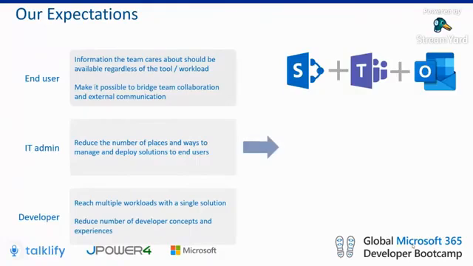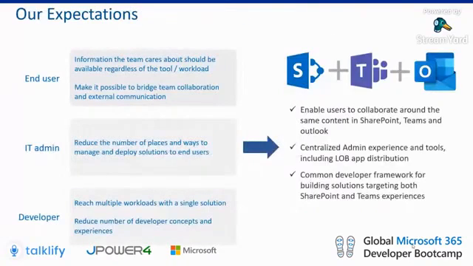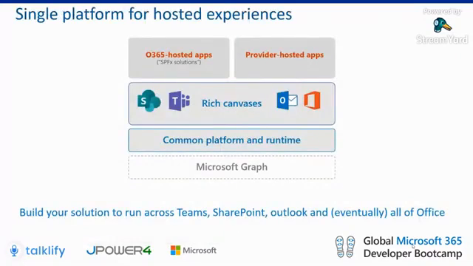That's big news, right? Microsoft introduced it with Teams first. That's how you can collaborate with Teams and Outlook. Outlook they released this year in February with a preview. Still, it's in preview. In the next version they will come with a real version. Okay, and centralized admin experience and tools, including line of business app distribution and a common developer framework for building solutions targeting SharePoint, Teams, and Outlook. Okay, all this together, same experience.